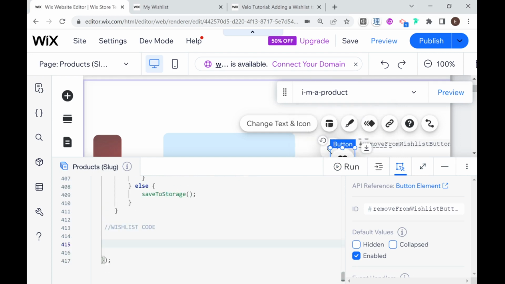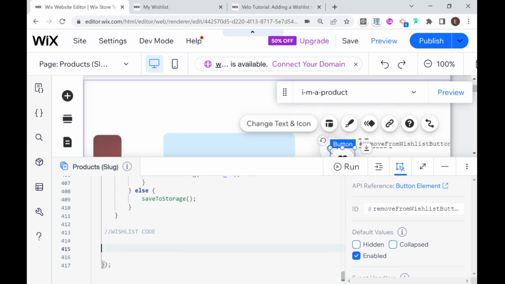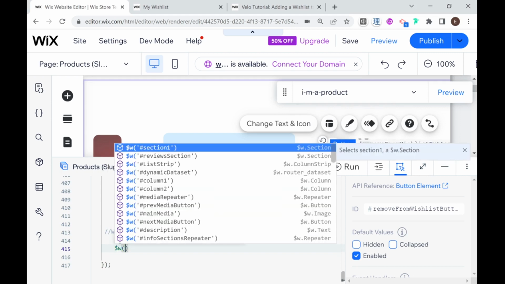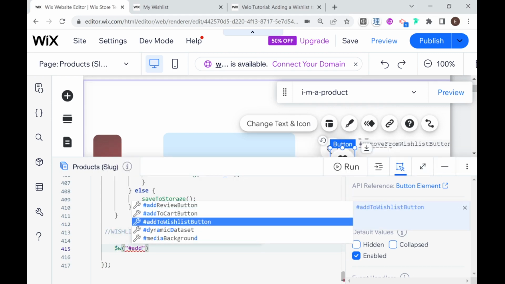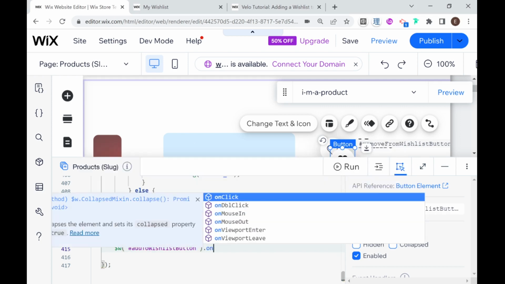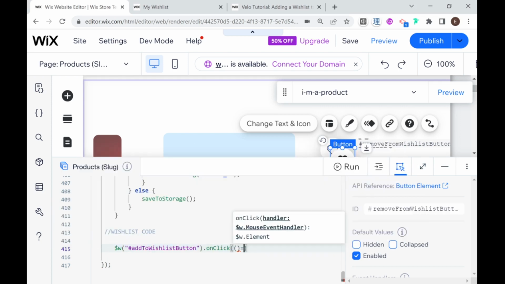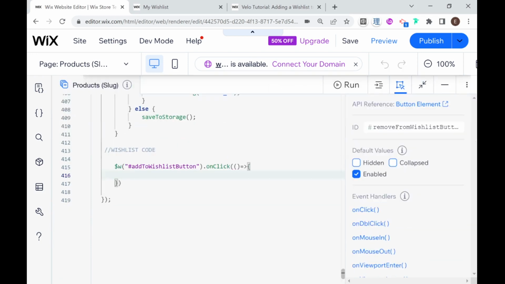So let's start by programming the add to wish list button. Add to wish list button dot on click. And I'm just going to write the function here within our event listener. So what do we need to do here? First of all, we need to make sure that we have a member.